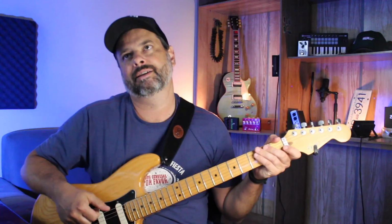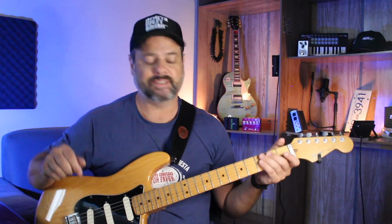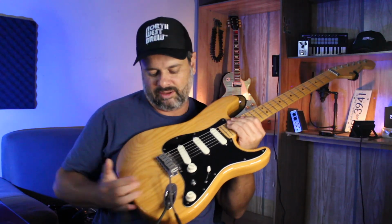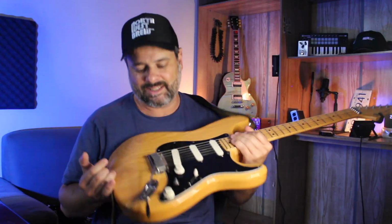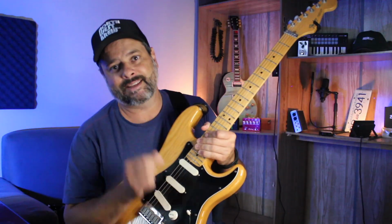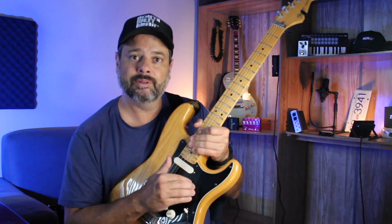I never talk about what I'm using here. This is a 1989 American Stratocaster Deluxe Plus. It has Wilkinson rollers here, a locking mechanism here, and this bridge is pretty cool. I think it's stainless steel, lasts forever. The pickups are noiseless Lace Sensors. Everything is original from the 80s except the pickguard.